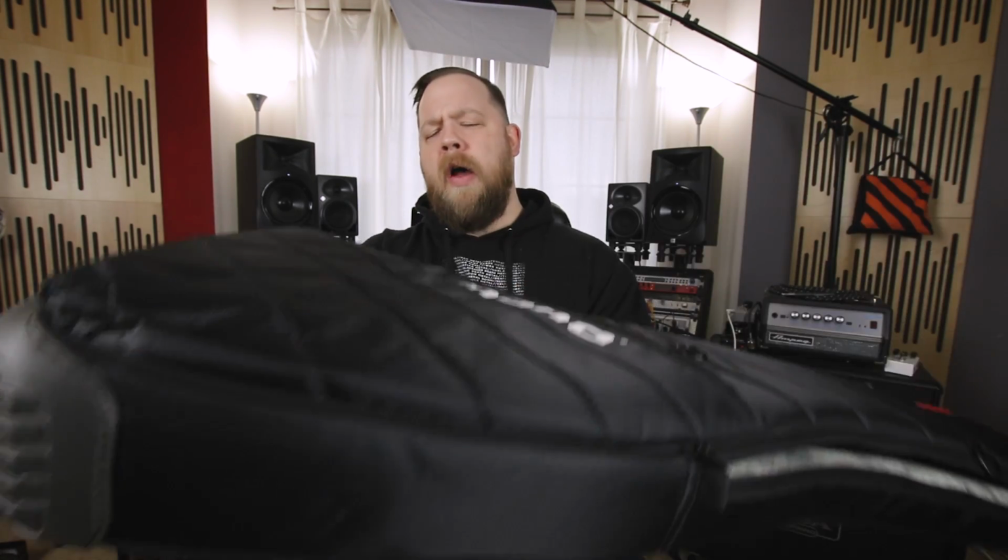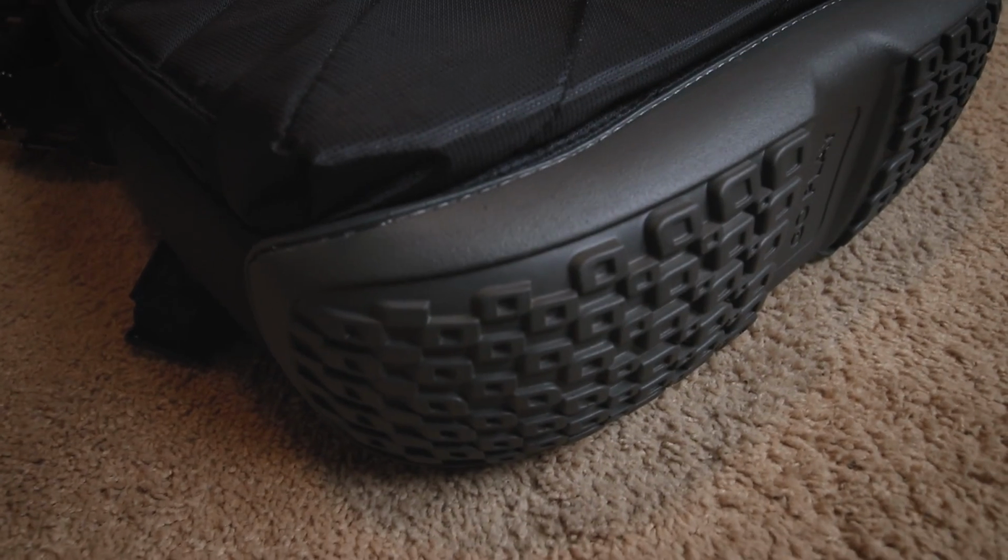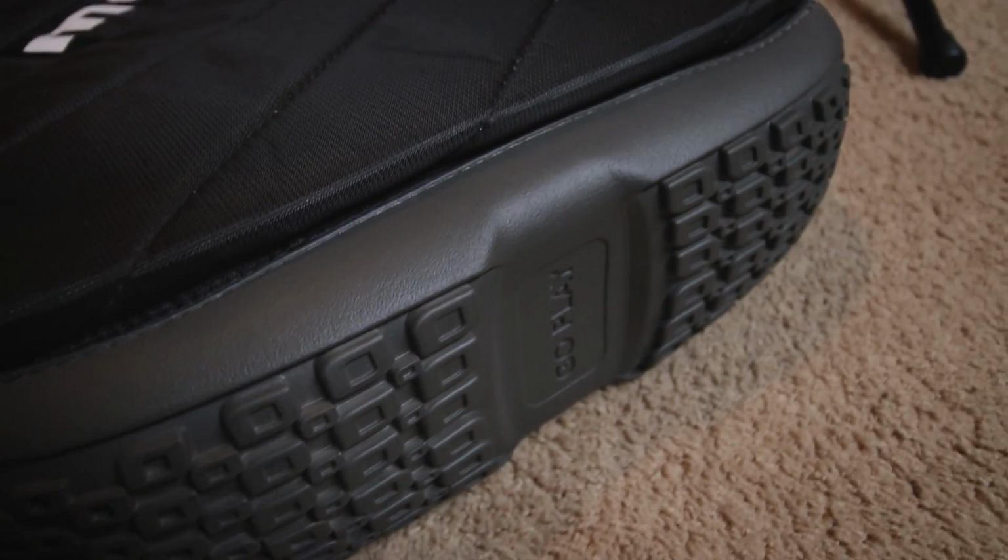Now, I didn't get this for the Hyperion, although this almost fits a Hyperion, but I got this for more of the Tele, the Fender Strat, and the EVH Wolfgang Special that I have, and this suits the bill just perfect. So first and foremost with this case, on the bottom, there's a giant shoe. It's a giant rubber grip, so I can sit the guitar case down and not have to worry about banging the guitar. I have two other gig bags that are just real flimsy, cheap gig bags, and they were like $75. And you can't do that because you will hear the smack of the guitar against the ground because there is no protection there. I love that.